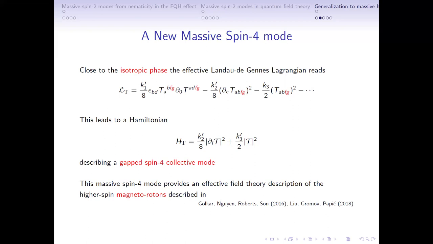This was also discussed in a paper where people also did numerical calculations, and they called these high spin modes magnetogrotons. So there is clear evidence. As far as I know, they have not been observed experimentally, but it's not impossible. I don't know how difficult it is. They have some efforts, but I don't think it's been done yet. But numerical simulations suggest that. And that's the way you go from the Fractional Quantum Hall to the high spins.